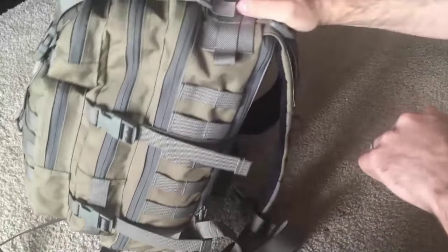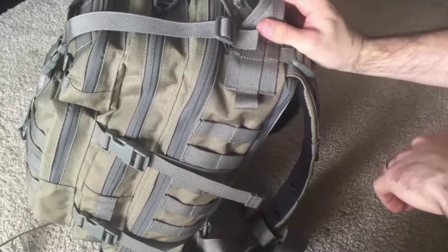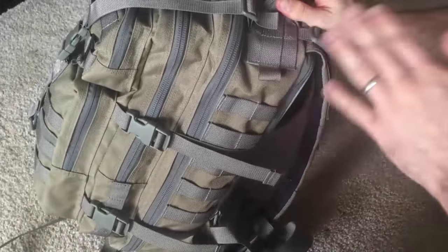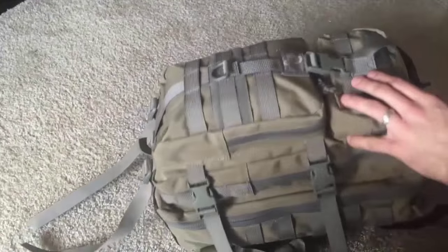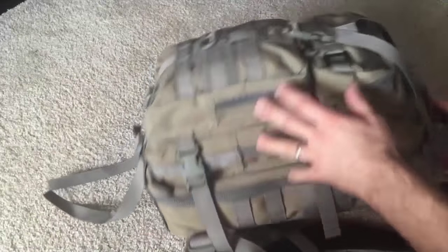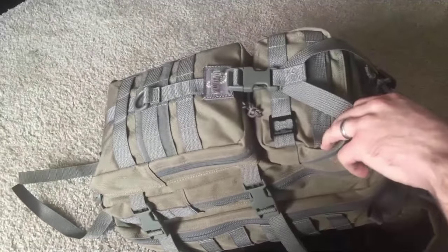So, now, I've had this bag for probably about 2.5 years now, taking it hiking, camping, you name it. I've done a lot with this bag. And it looks brand new. Now, part of that is due to the fact that it is just built like an absolute tank.